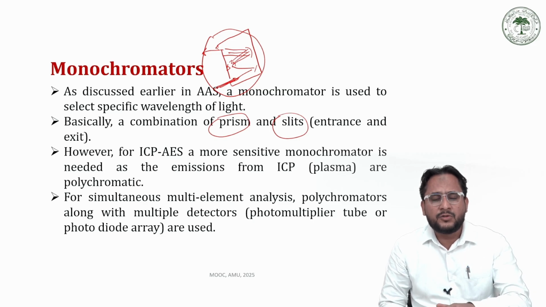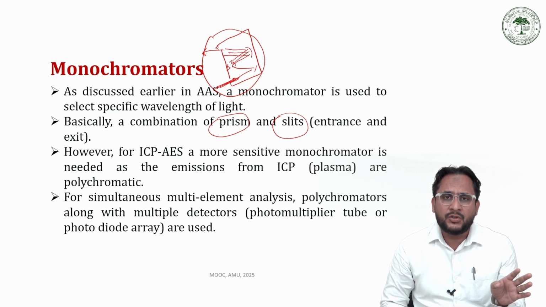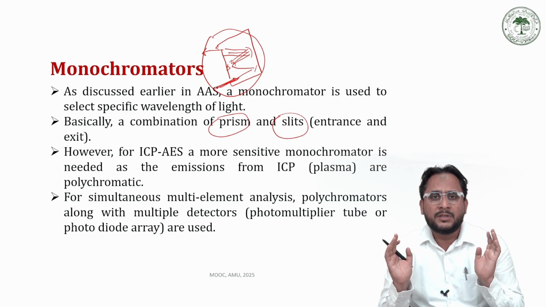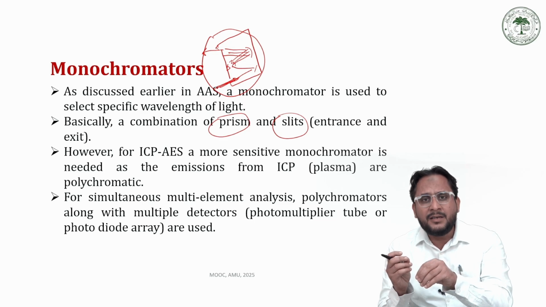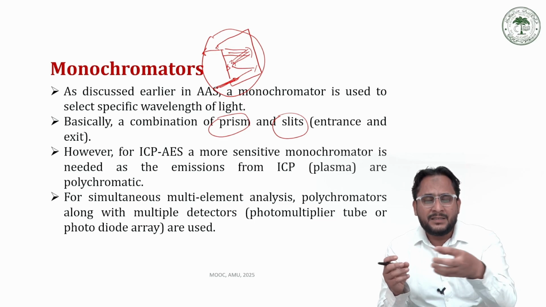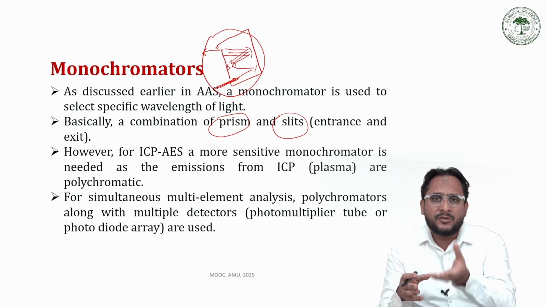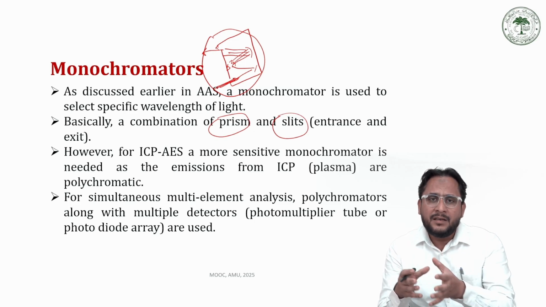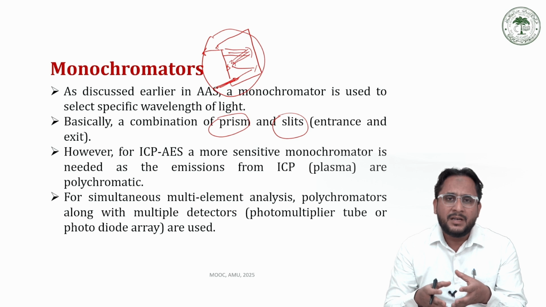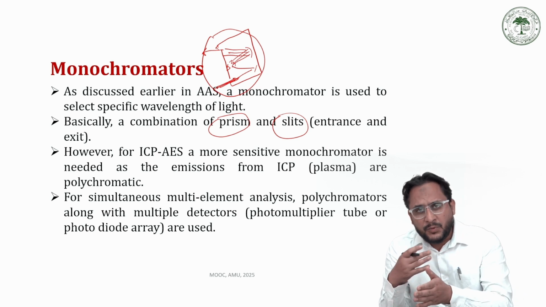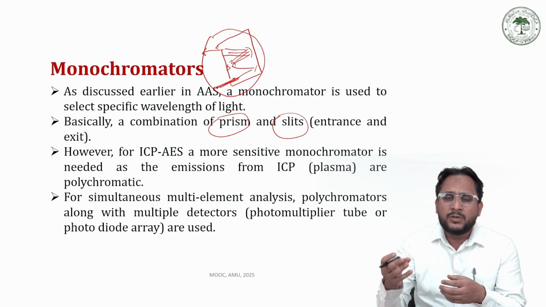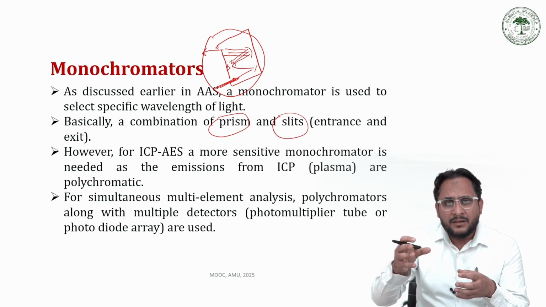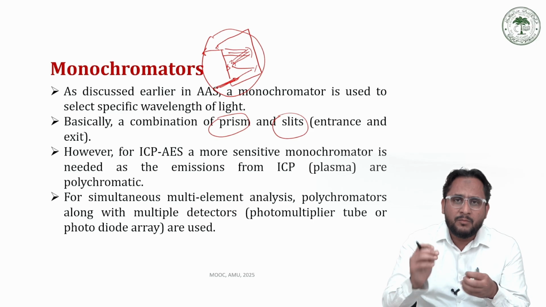There is no light radiation in atomic emission spectroscopy before the excitation source. Once the sample enters the excitation source and is heated at high energy, the electrons are promoted to a higher level and then they return back. When they return, they emit light. Only then are these light radiations emitted, and we need a monochromator placed after this excitation source, so that from the emitted light radiations, the monochromator selects a few desired wavelengths while blocking the others.